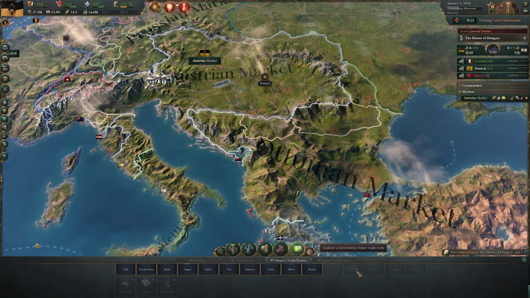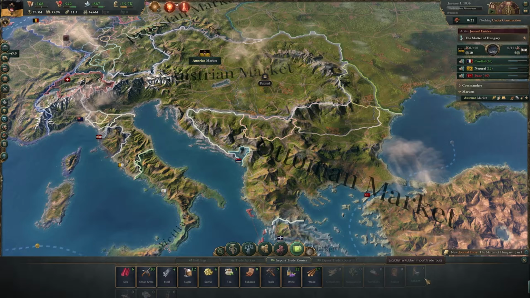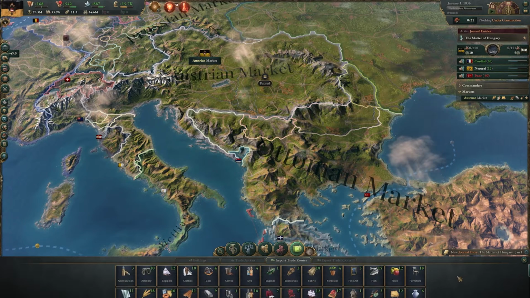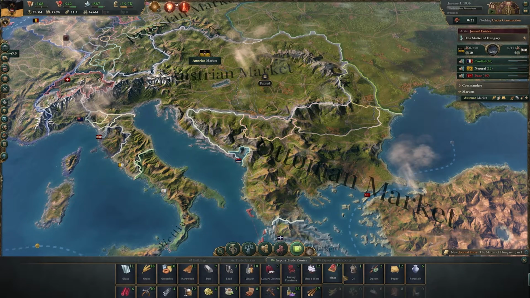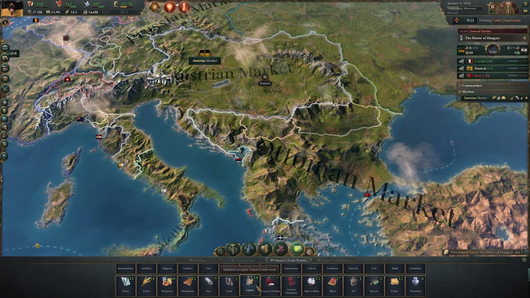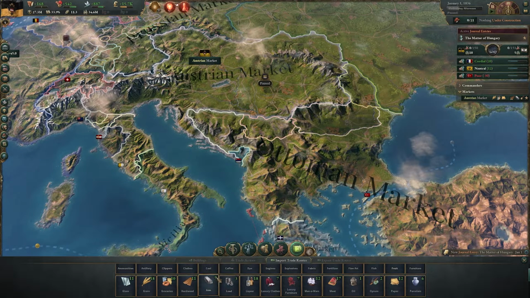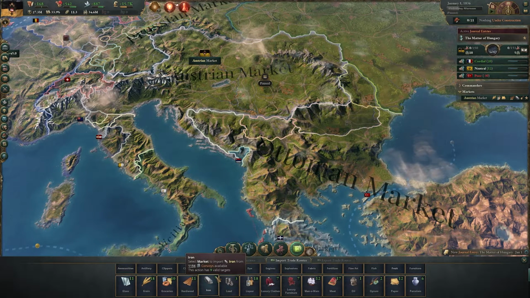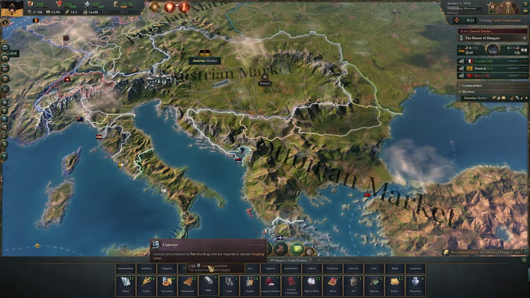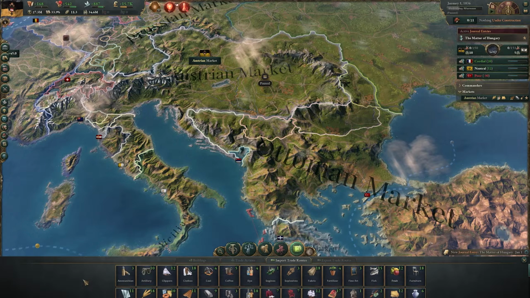So right now, things like airplanes, automobiles, ironclads aren't available to us. But all of the resources, this is what everyone else can and is producing that we could import into our country. And of course, the valid targets. Now, what's really nice about this is that it allows you to see how many convoys you have available. Every import trade route uses up convoys, so that's important to remember.